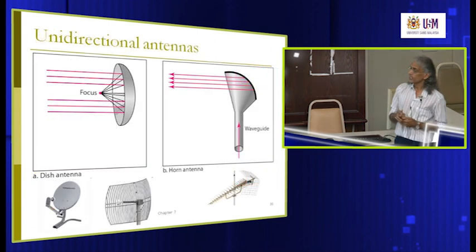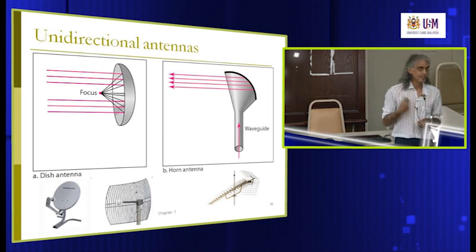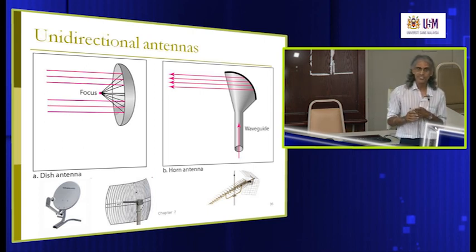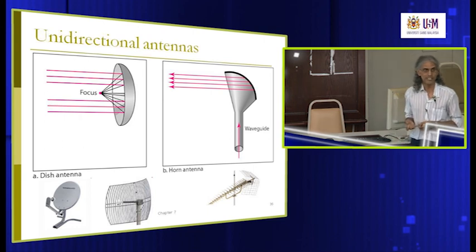The antennas for microwave are slightly different. It will be a dish type. You're familiar with this, the Astro dish. That's basically microwave. If you know your Astro dish, you probably have to align it at a particular position, pointing to the right position in the sky, so that it can communicate directly with the satellite. If you put it in the wrong position, you cannot get your Astro signal. That's because it's line of sight, it's microwave.